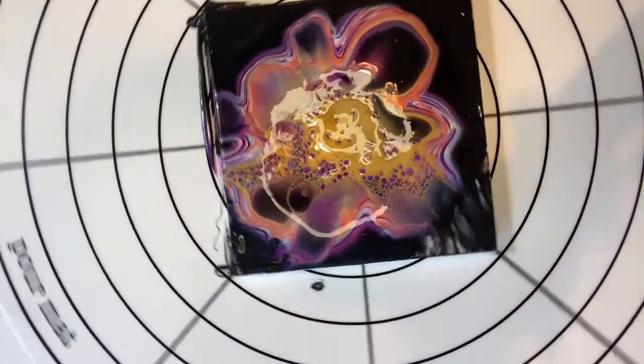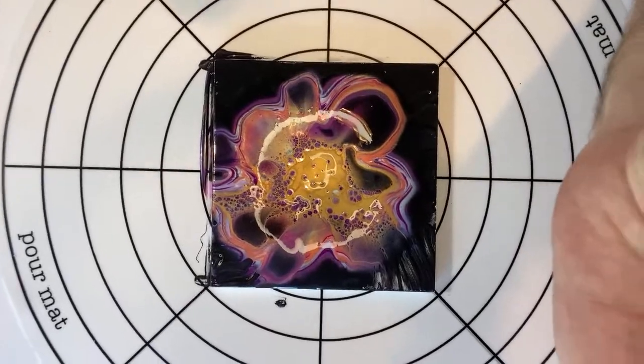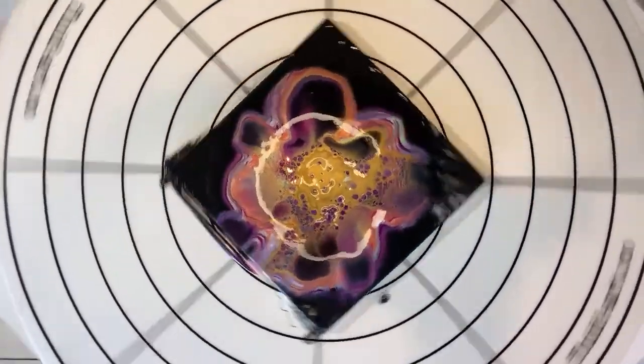2 minutes, so we better spin this puppy and spin her good. All right, so here we go. Spin. Now just keeping my finger on the edge because these bits of paint will make it to the edge. And really, we needed to leave the gold cell activated for a bit longer because it likes to take a bit more time.